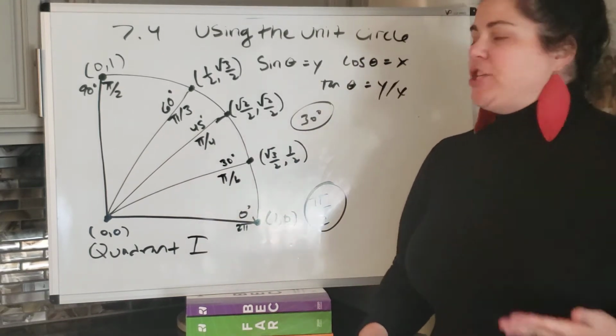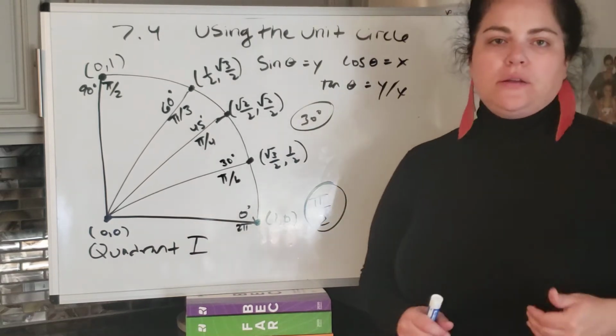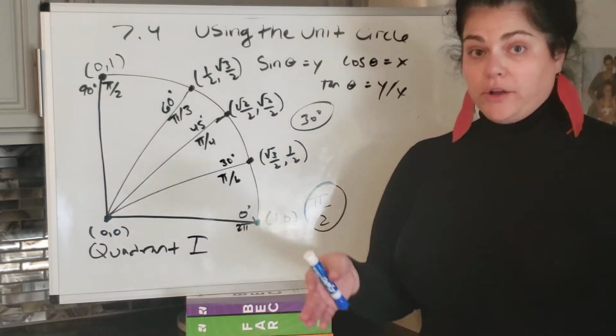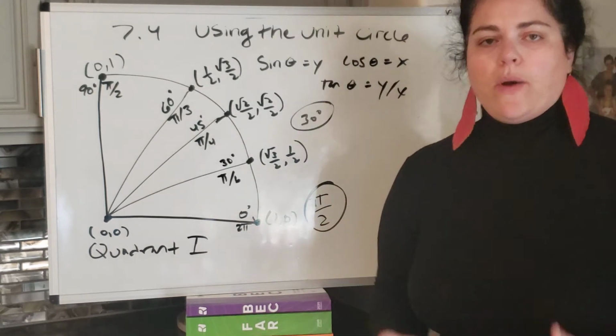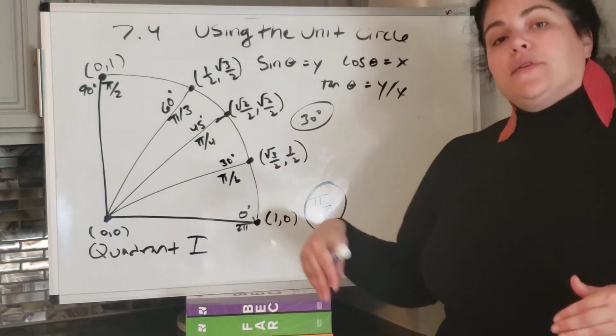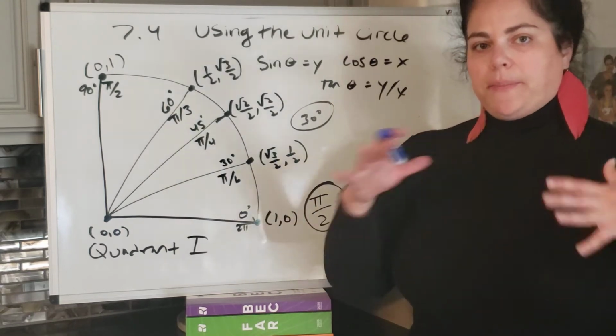So I just wanted to go over a couple things tonight. I wanted to start by talking about using the unit circle. Before we left, we created our unit circle. We talked about why it was the way it was. We built the whole thing. You guys should all have a really pretty version in your notes. For those of you that don't, it is on the Google Classroom, so you need only to pull it up and look at it.